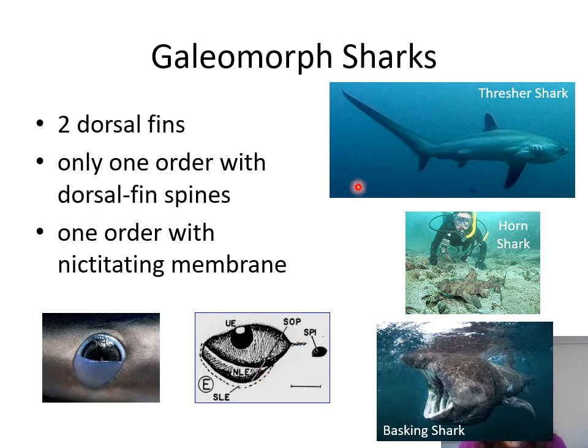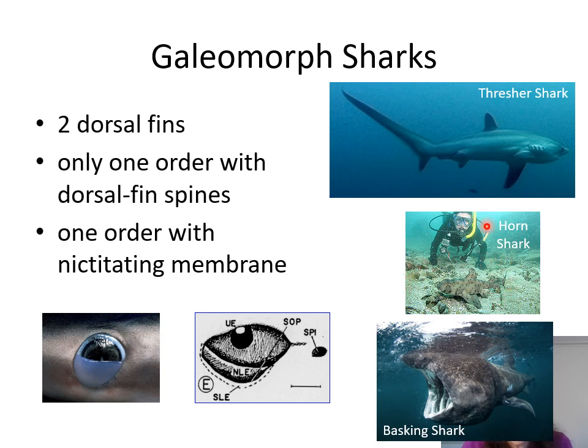And then just to show some variety here, we have the thresher shark with that really elongate tail there. We can use that as actually a hunting mechanism. They'll circle schools of fish and then use the tail to stun them and then come back and eat the fish that are stunned.